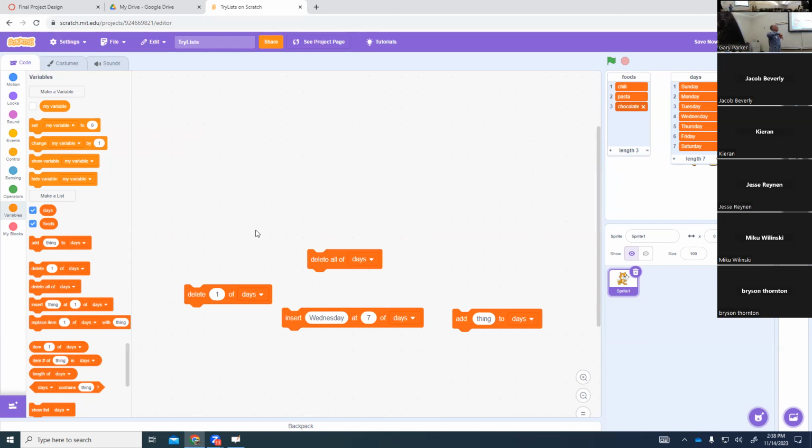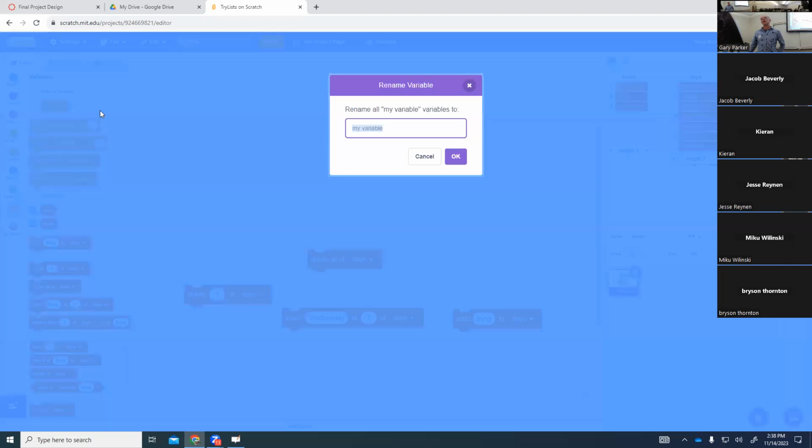So like earlier, when I looped through the letters, the characters of a string, I want to loop through the rows of my list. So to do that, I'm going to need a variable to count through the list. So I'm just going to rename my variable here as position, like before. Now you could call it row if you want instead, because a list does have rows, the way it's displayed in Scratch. I'm going to leave it as position in the list.